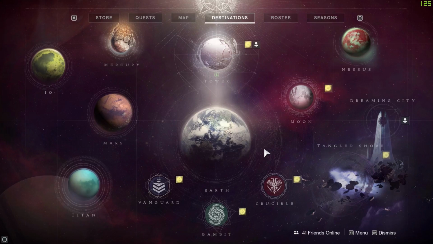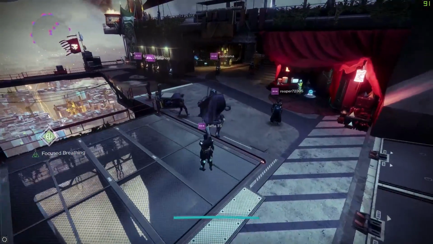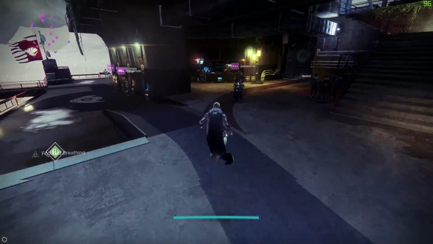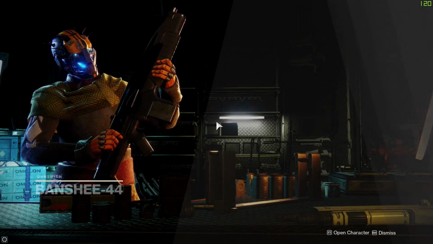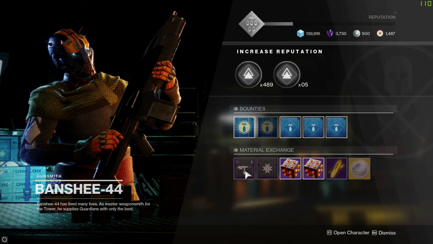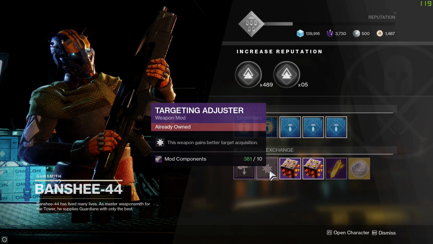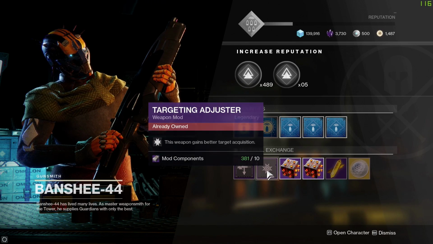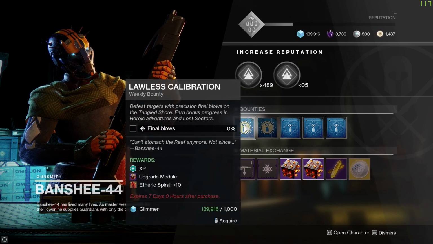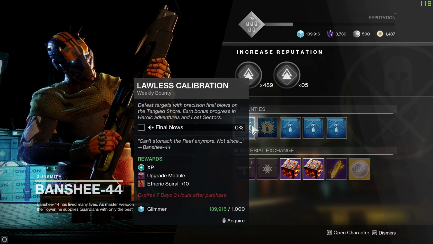Okay then, what else have we got to look at? Well, we're going to have a little shufty over to one of our favourite vendors. I do this because there are some pertinent bounties we should be checking, and of course, some modifiers. If you are unhappy with this selection of modifiers this week, a Scout Rifle Scavenger and Targeting Adjuster, wait 24 hours and these 2 will change. One happens to be for armor, the other happens to be for weapons. Then we've got some bounties that I would suggest you pick up because you can get upgrade modules so you can infuse your gear.